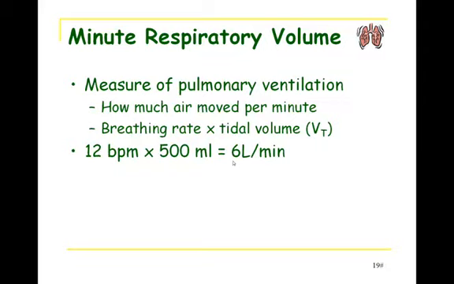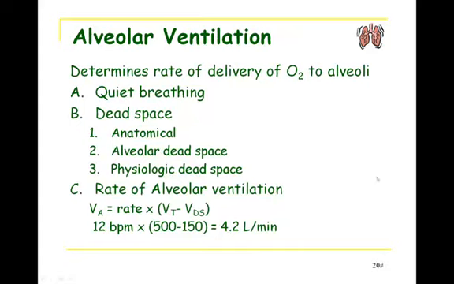But what's even more valuable to know is actually how much air can be exchanged. How much air, or the rate of air, that reaches that functional unit down at the alveoli. So what we need to measure is something called alveolar ventilation. That really determines your ability to deliver oxygen to the alveoli. Now, alveolar ventilation will always be less than minute ventilation, because remember, we have parts of the airways that do not participate in gas exchange.